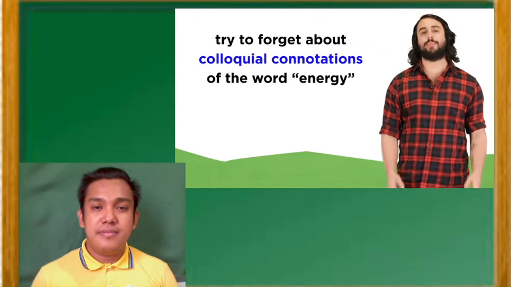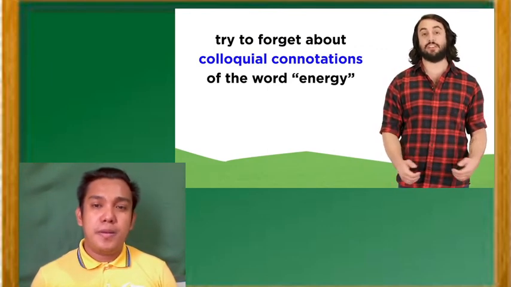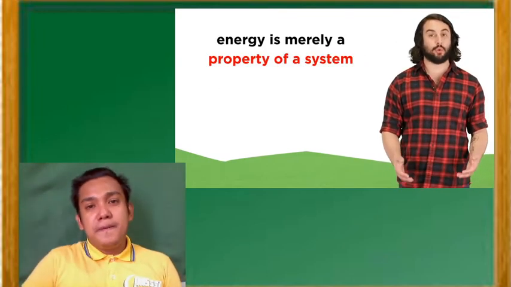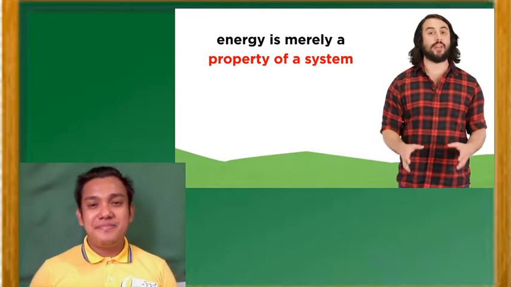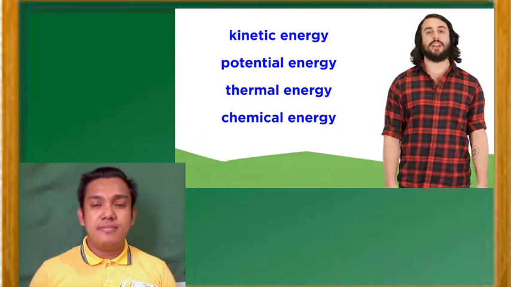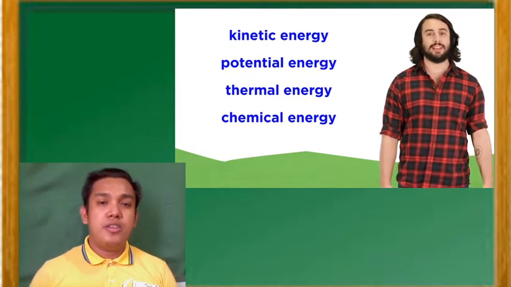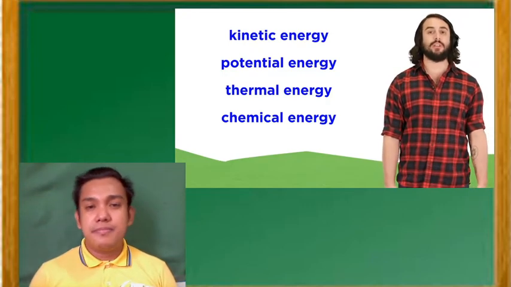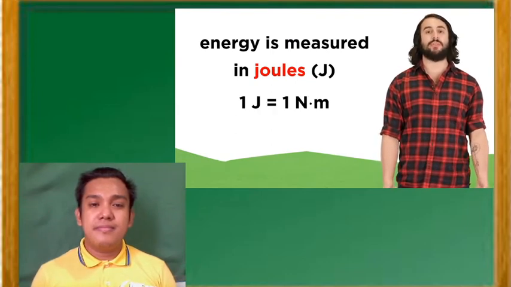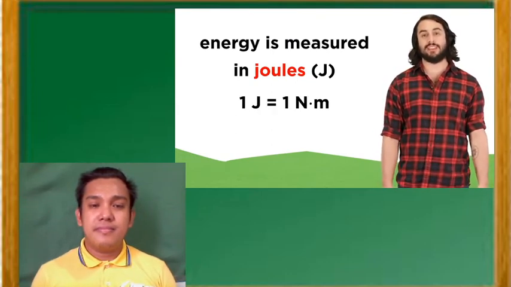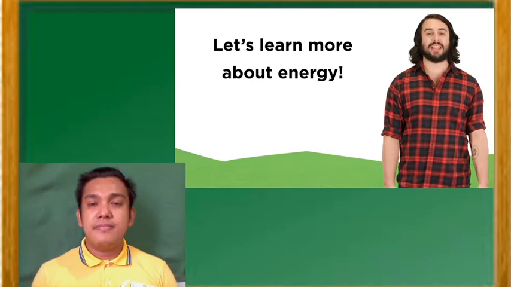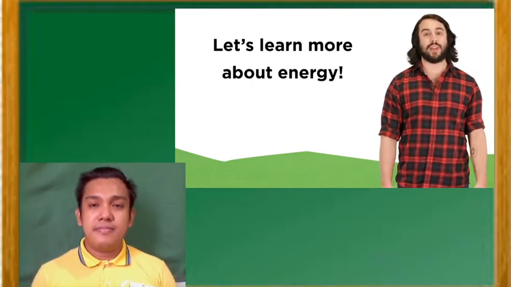For now, we must simply purge ourselves of any prior connotations of the word energy and understand that it merely describes a property of an object or system that can be transferred into another object or system, often in the form of work. There are different kinds of energy, including kinetic and potential energies, thermal energy, chemical energy, and more. And we will discuss all of these when the time comes. Once again, the SI unit for energy is the joule, which is defined as a newton meter, even though energy is not always transferred in the form of work. But our understanding of energy will grow as we examine the various types of energy. So let's move on to that part of the course.